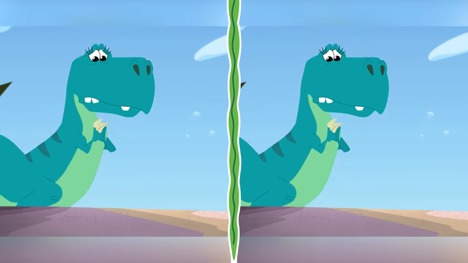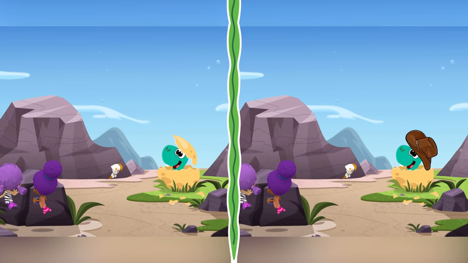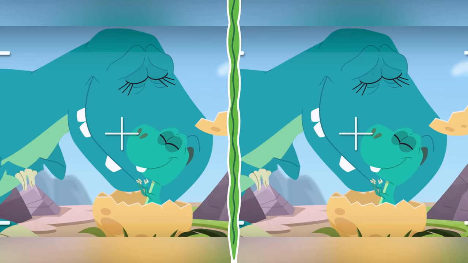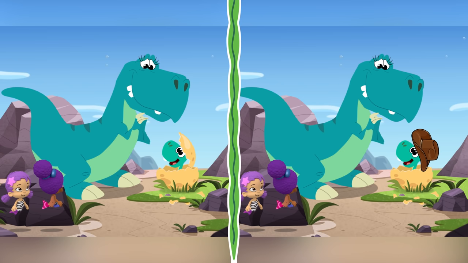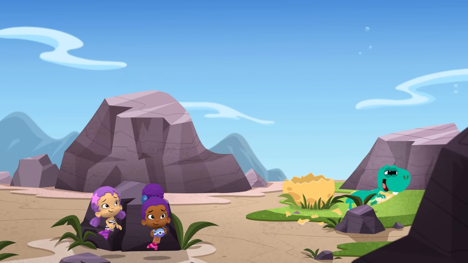Roar! Wait for us! You spot a difference? Look at that! Over here, the baby T-Rex is wearing an eggshell piece on their head. But over here, they're wearing a cowboy hat. You're fantastic at this! Time to float over to the next scene.